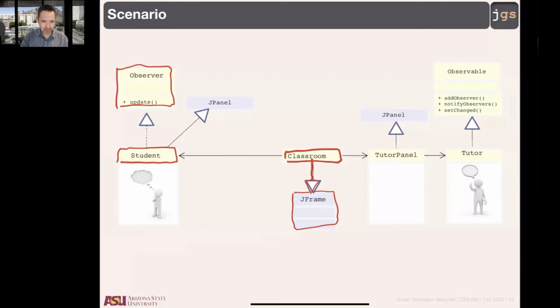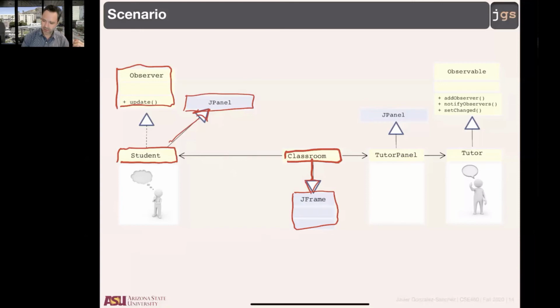I have several options, but the one that I'm going to follow, the easy one, is let's make the student a graphical element. I am going to make a student a child of panel. The student is going to be a panel. The student is going to be one graphical element in the frame. Solution number one. Well, that is kind of weird. You are going to make all students children of JPanel, so all students are panels.